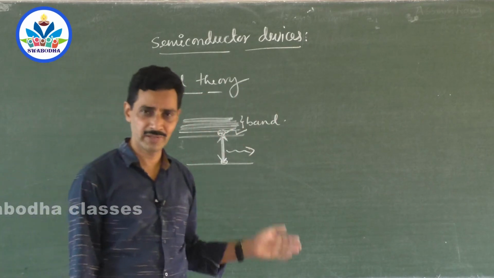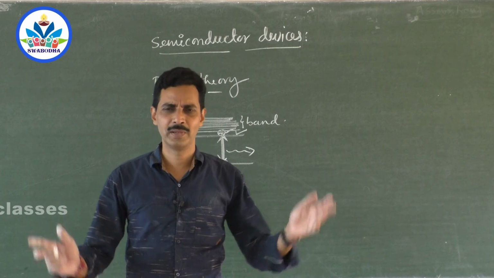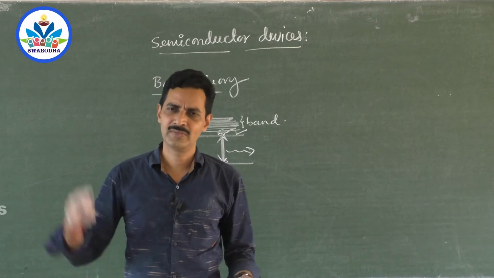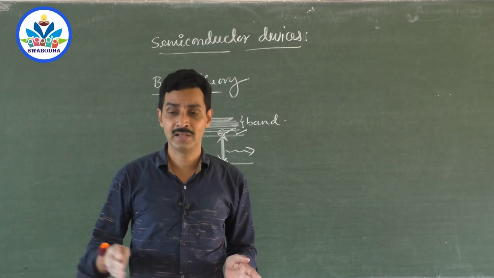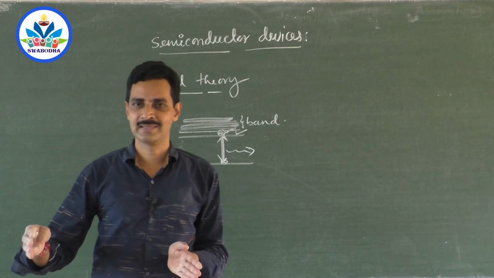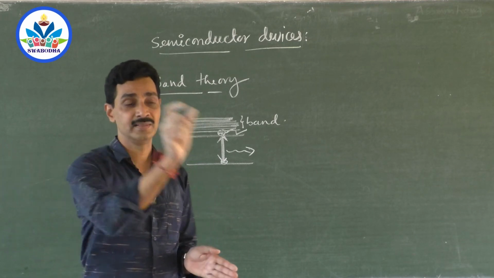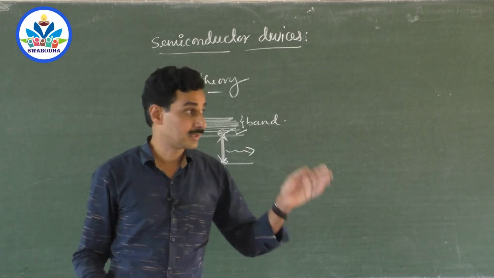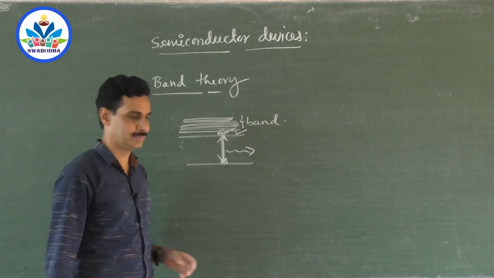So if you have such bands, a group of students who have scored 436, a group of students who have scored first class, a group of students who have scored second class, like this, that is a huge number, because you can't have a one by one identity as you had in first rank, second rank, because the people who have scored above 590 and 600 may be fewer. So you can have individual attention, that this is the person who has scored 596, this is the person who has scored 595. There are only one or two persons. But when you go below a certain value, it is continuous. So that is called an energy band.